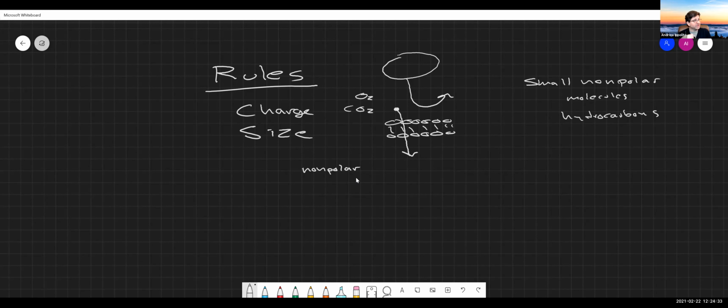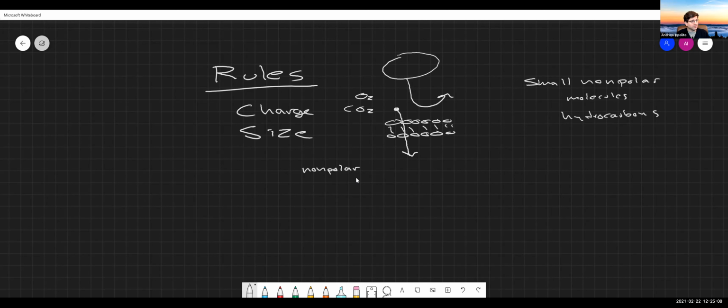So what I want you to do now is think of the game. There are things outside the cell that can get in, and things outside the cell that can't get in. What are they? Let me throw something out: how about a protein like insulin? Can insulin just pass through the membrane? What do you think? No. Good, too big. What if I took insulin and made it completely electrically neutral? How about now? It's still too big. Good. So the most important variable is how big things are.